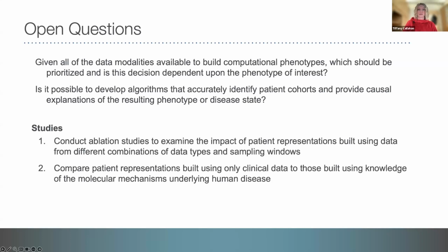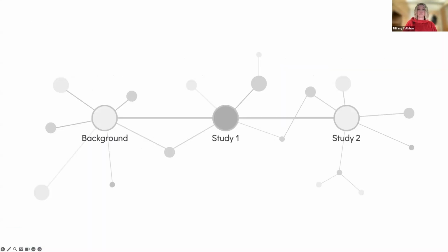So to address the first question, we conducted ablation studies designed to examine the impact of patient representations that were built using different combinations of data types and sampling windows. To address the second question, we compared patient representations that we built using only clinical data to those that we built using knowledge of the molecular mechanisms that underlie human disease. So let's jump into that first question.